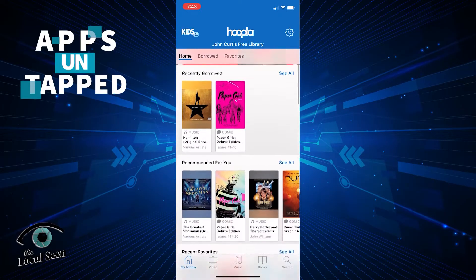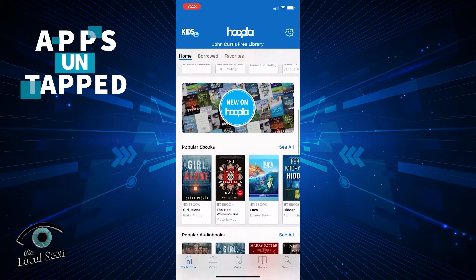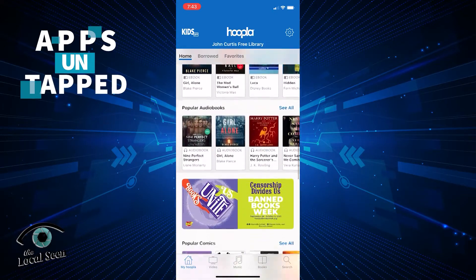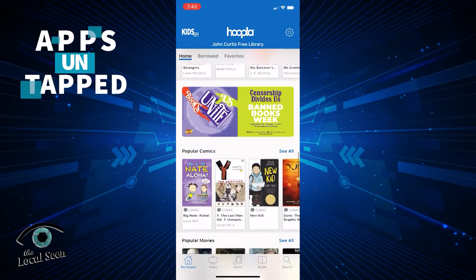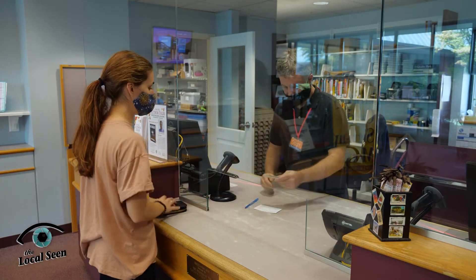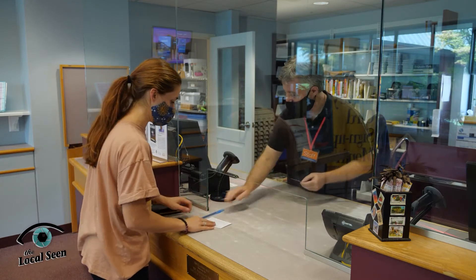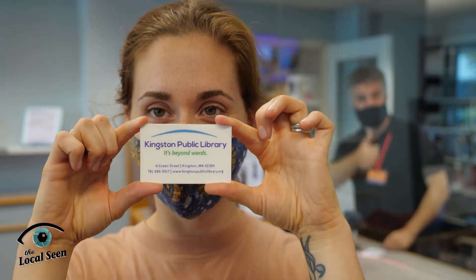Hi, I'm Alvin Ely from the Kingston Public Library and I'm here to talk to you about Hoopla. Hoopla is a web and mobile library app that allows you access to collections from your local library. The collections include everything from e-books and e-audiobooks, movies, television, music, and comic books. And the best part is that Hoopla is completely free. All you need is your library card. And if you don't have a library card, come in and see us. Just bring a picture ID and a proof of your current address, fill out a little registration form and you'll be off and running with your new card in minutes. Back to you, Tiff.